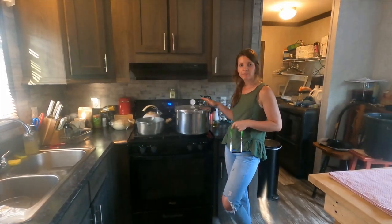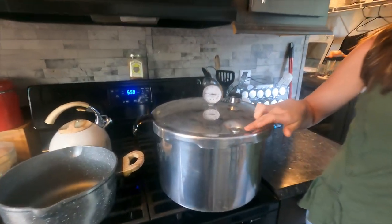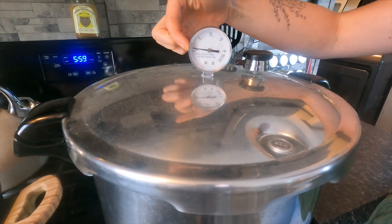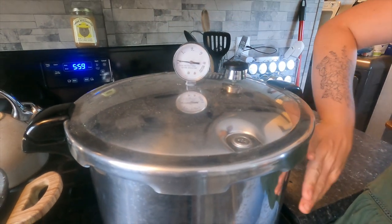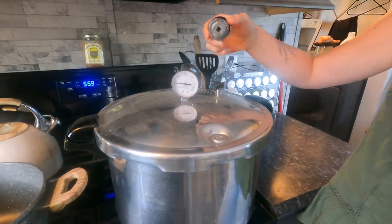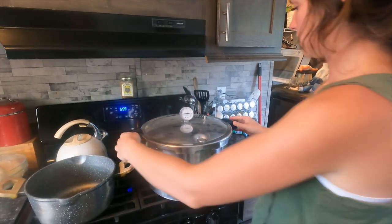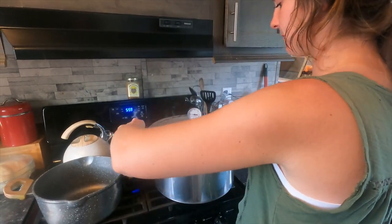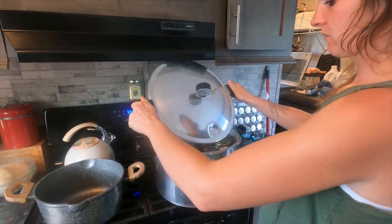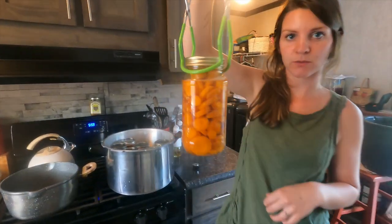All right, so this has been sitting for about an hour. The vent tube is down. The pressure is at zero. And it's almost cool to the touch. I'm going to take this off. This is the weight. And twist the cover off. Smells like carrots.